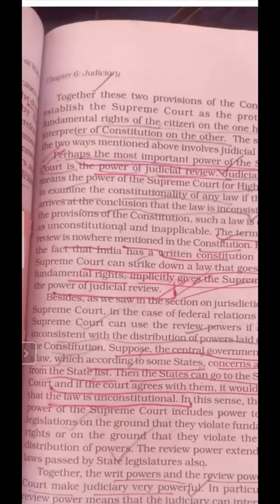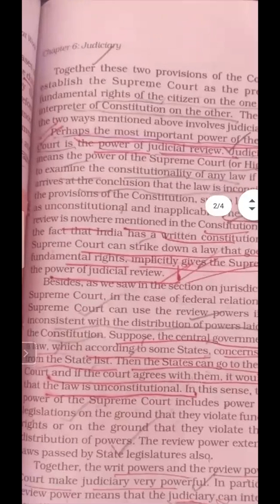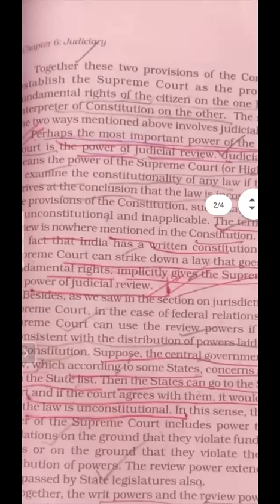Review means looking at something again. That is called review. Perhaps the most important part of the Supreme Court is the power of judicial review. Judicial review means the power of the Supreme Court or High Court to examine the constitutionality of any law, to see a law according to the Constitution. Suppose there is some flaw or some type of unexpected aspect, then they can review it. That is one of the very powerful aspects of the Supreme Court.